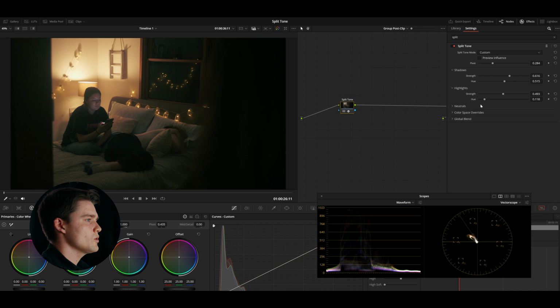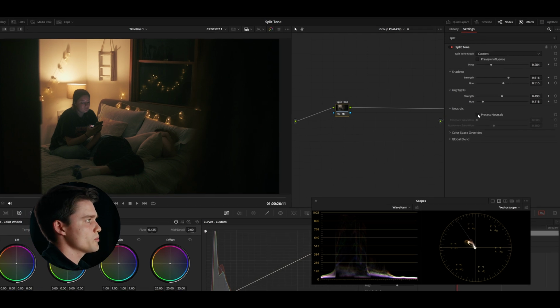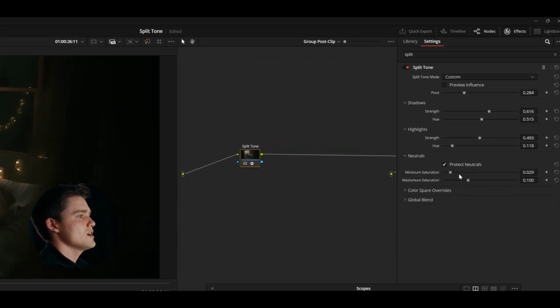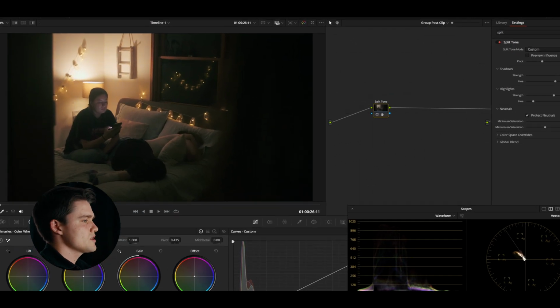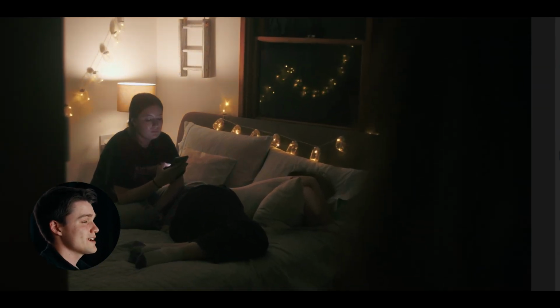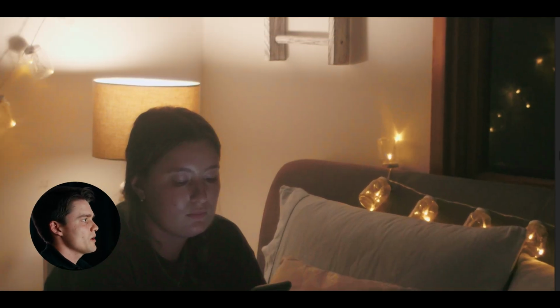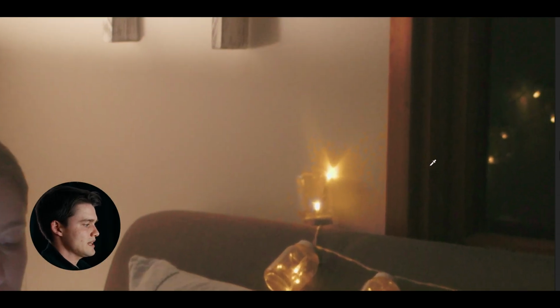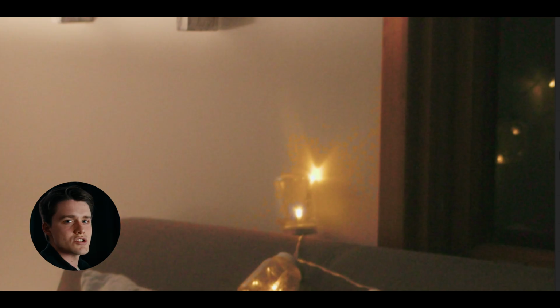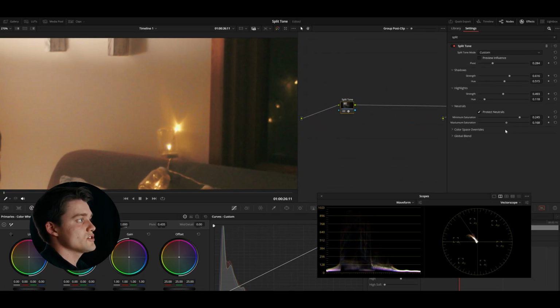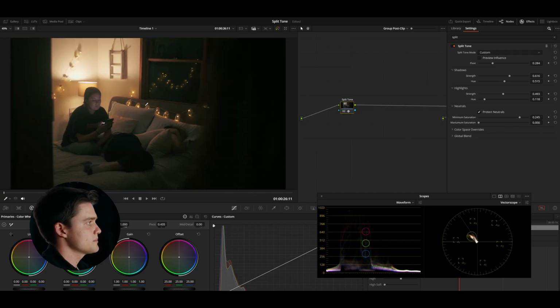And the third one was the way it preserves or protects the neutrals in the image is a little confusing, especially with the two minimum and maximum saturation sliders. That was another thing I didn't really like about it, was that it worked in a saturation method of protecting the neutrals, whereas this DCTL from PixelTools works by preserving the blacks and the whites of your image, not just the lower saturation parts. It also does saturation, but I do like having the choice to not inject colors so strongly into the pure blacks and the pure white points.